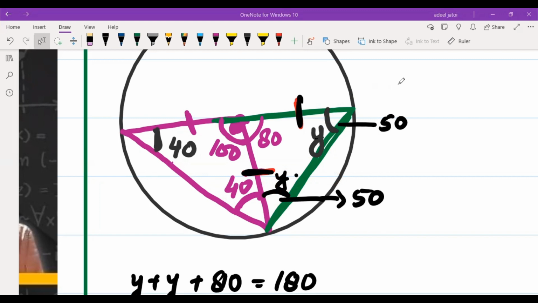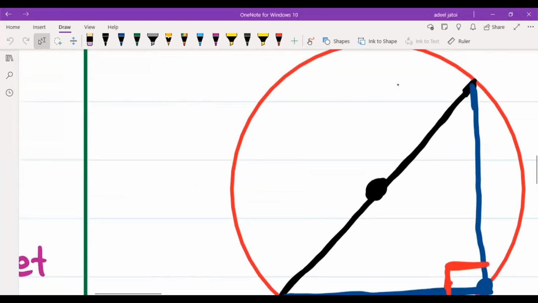So with the isosceles property, we already found out the same angle. But now we connected it with what? We connected it with the diameter meeting two chords, or the angle in the semicircle property, where two chords are meeting at the point of circumference, and at that particular point, it creates a 90-degree angle.